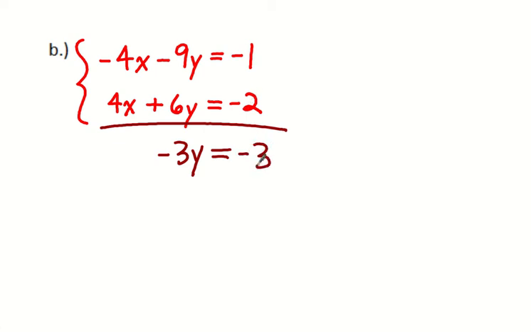By the way, it's not just about needing opposites. Everything has to be lined up as well, which almost goes without saying. That was like step 0. Everything's got to be lined up for you to even think about doing the addition method. But now, all I got to do now?